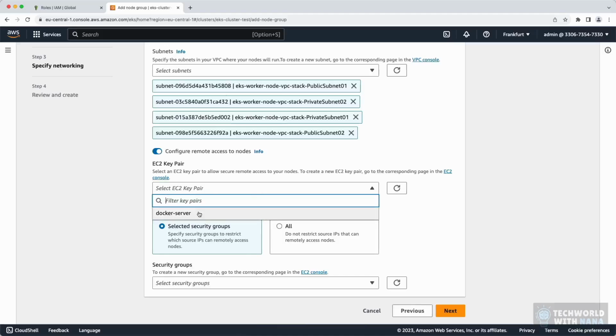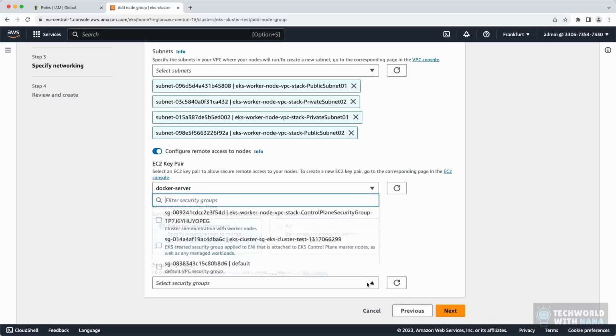And we can actually choose one of the existing ones that we already have downloaded locally. So we can use the same SSH key pair to connect to multiple EC2 instances, or we could also create a new one before creating the node and select it from here. I'm just going to choose an existing one.